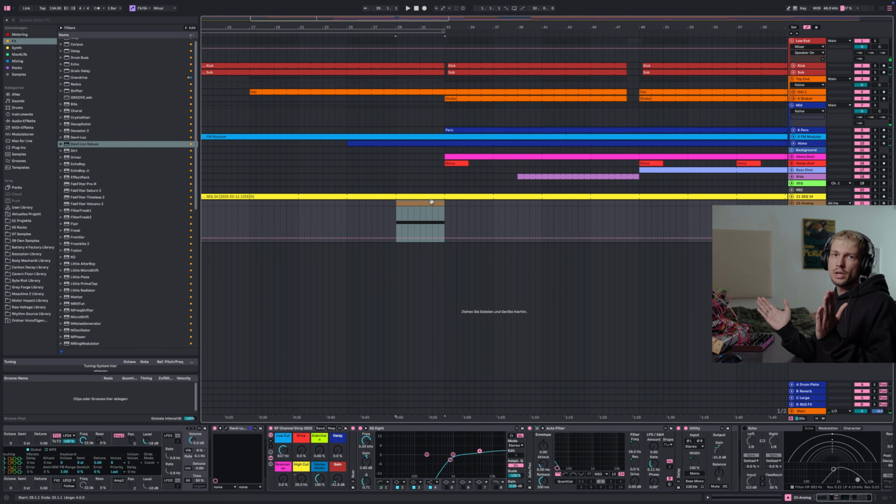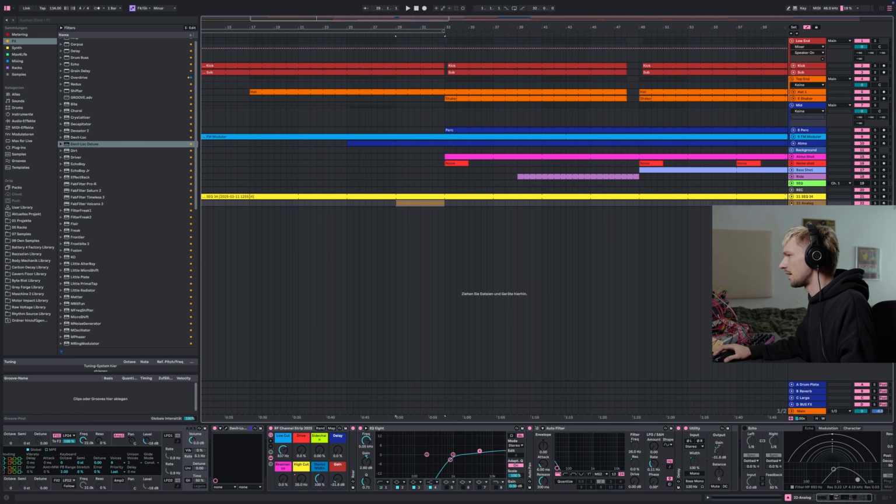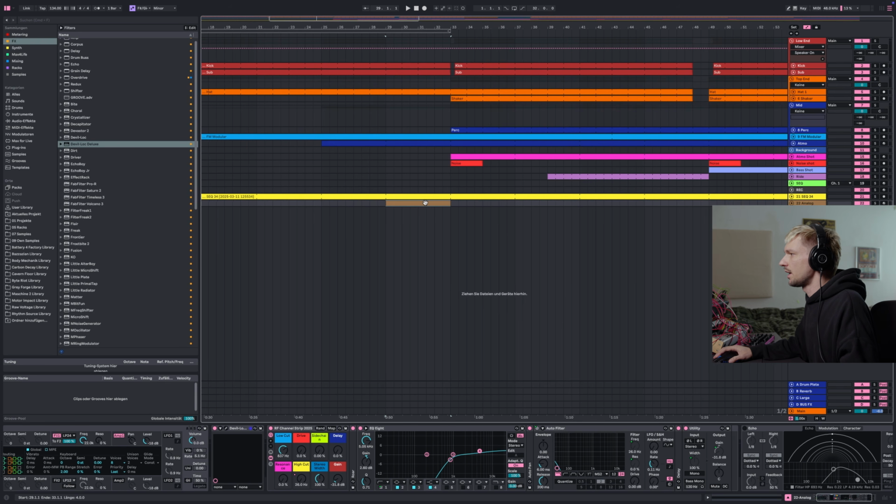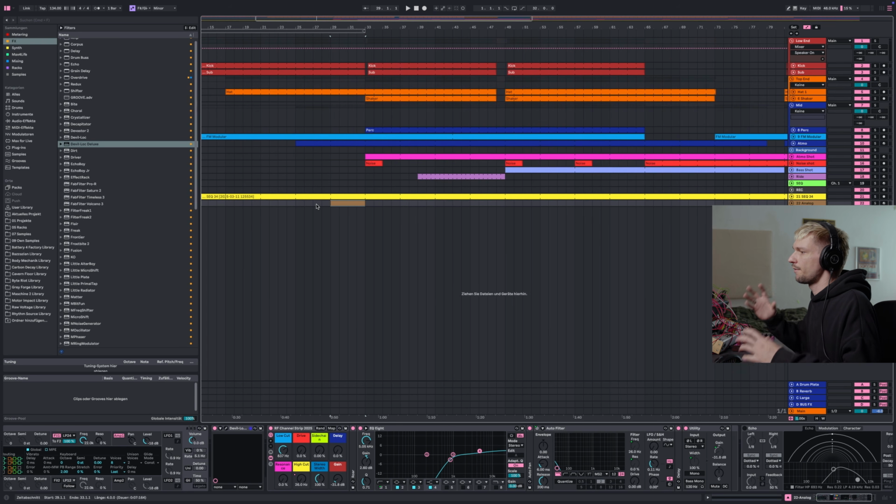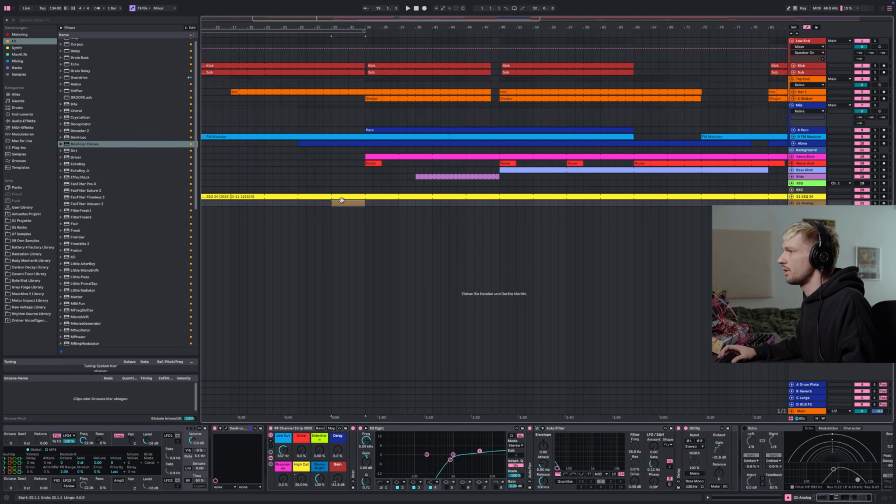Yeah, and this is the pretty basic way of creating a riser for the transition. I really like noise, and in combination with the texture and something, you have a really nice, high quality sounding track because you have a lot of stuff in the top end. You really need to fill also the upper harmonics, not only the low end. And noise is very good for that. So use more noise.